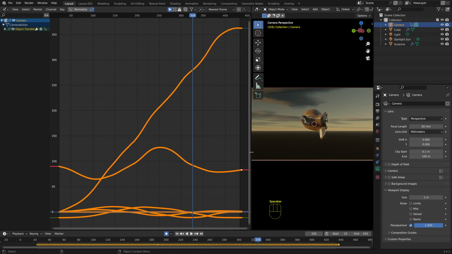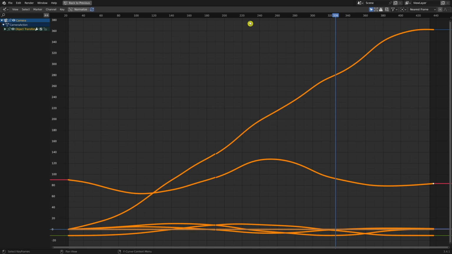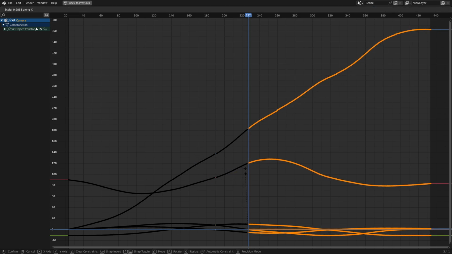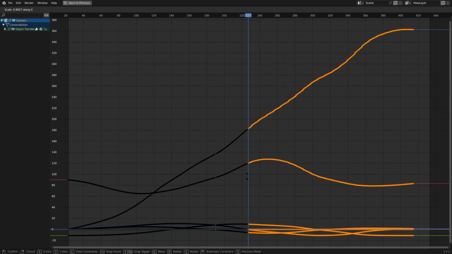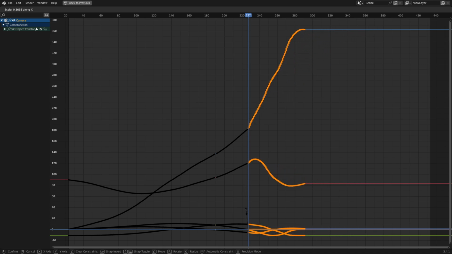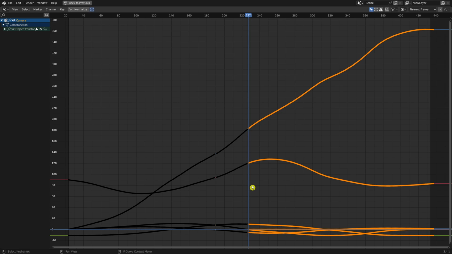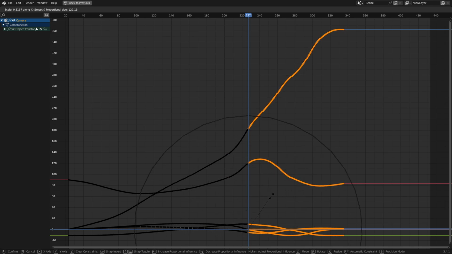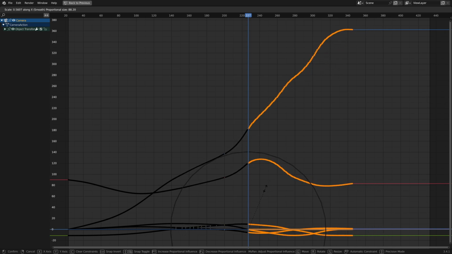Okay, but if we want to now edit our animation in some way, that can be difficult. What we can do, if I go into full view, is select some points, some frames. Then we can go over here, change this to 2D cursor. If I now put this over here and I press S and then X, we can move our animation in time like this. And we can even put on the proportional editor and have some control over the falloff of that edit.